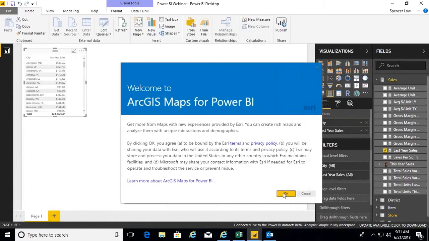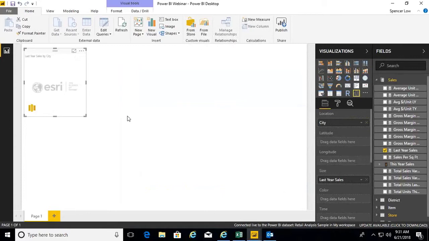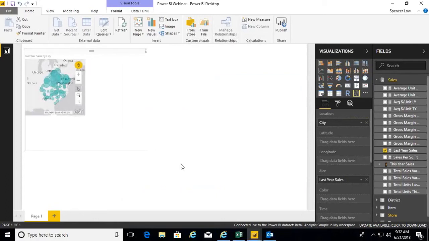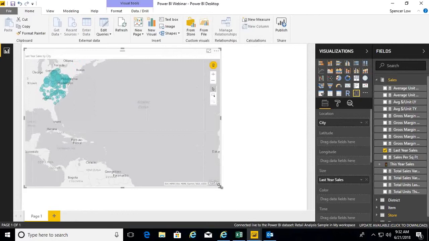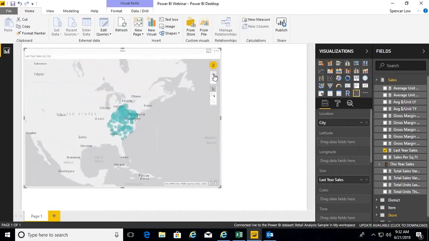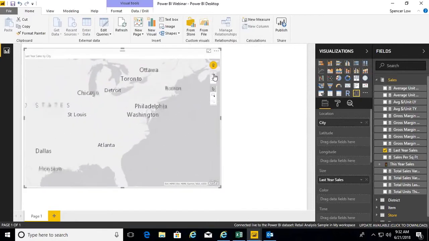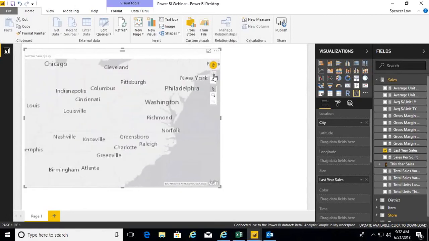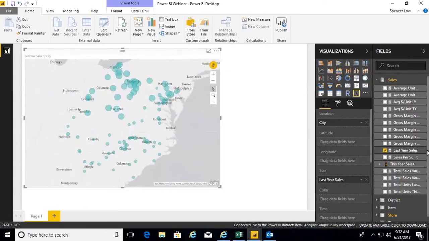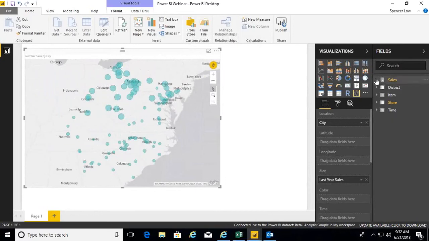Here's the ArcGIS maps. These are quite accurate. I'll make this bigger. And there we are. I can grab something different for, say, the type.